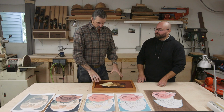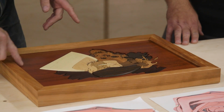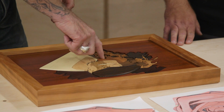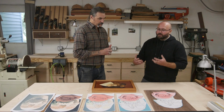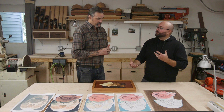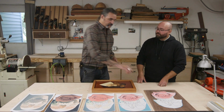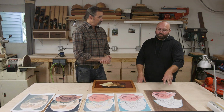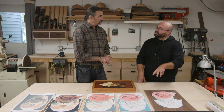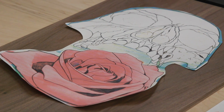So using this as a reference piece here, our walnut would be this, right? Yes. And then the wenge is going to be behind that. It'll be a dark line or a dark wood to create the outlines and the shadows and the negative space. And then after that, all of the individual pieces will get... We'll cut out each one individually, shape them, and then glue them into place, and have a skull and rose by the end of it.